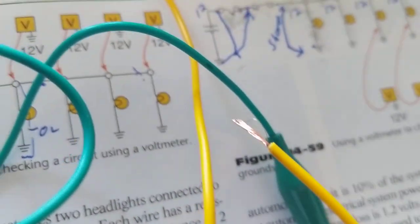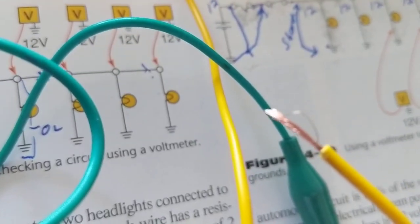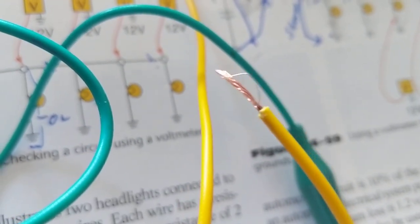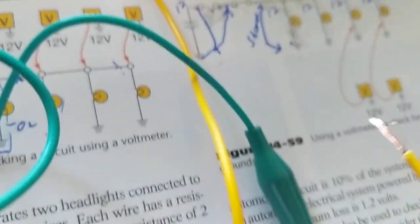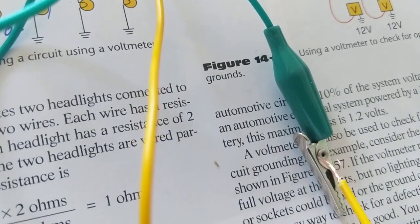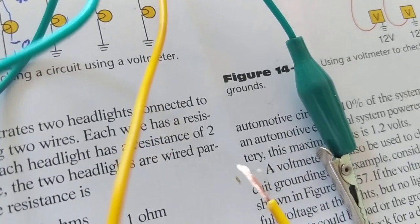Now, even though it's touching the wire, let's take it a step further. This wire that was broken from the mass airflow sensor connector, there are three wires going to that connector. This is the B-plus wire, and it broke on us again. Now I'm driving and driving and driving, right?